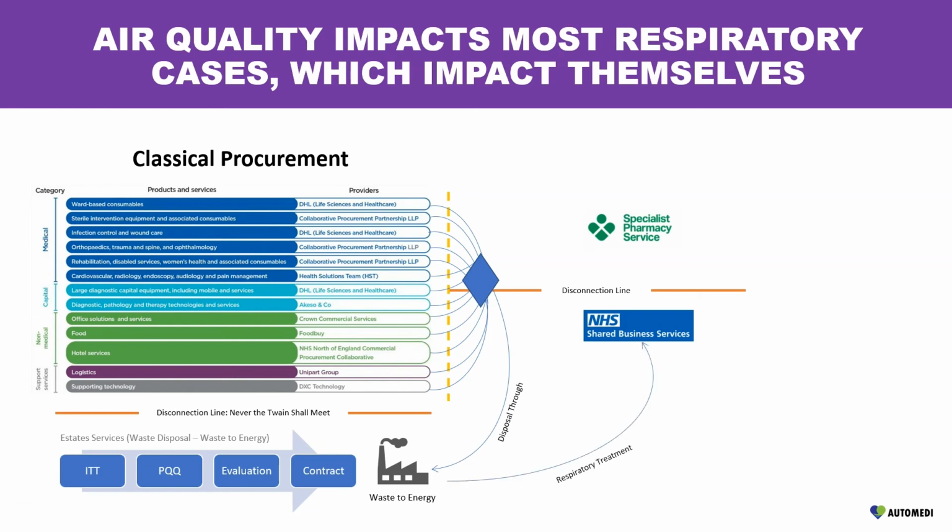And this then creates demand on respiratory conditions, which in turn has to pull supply from other supply chains, which themselves, of course, have a carbon footprint. And that returns that carbon footprint back into the system. And what this does is create a cyclical demand, in this case from respiratory, on respiratory. But a lot of that is sourced downstream. So why is it such a big deal? Why are inhalers such a big deal?